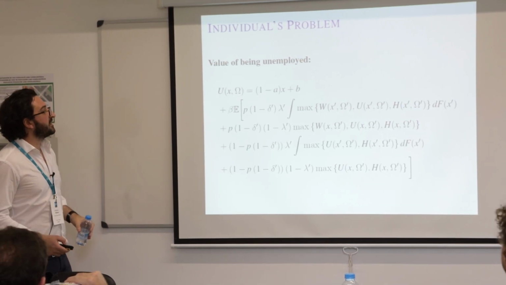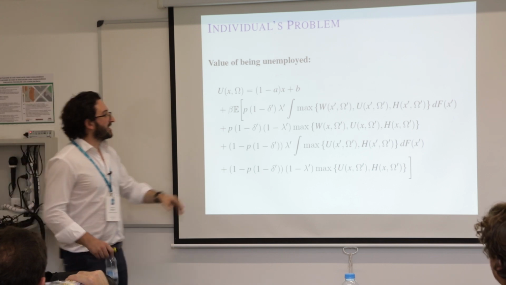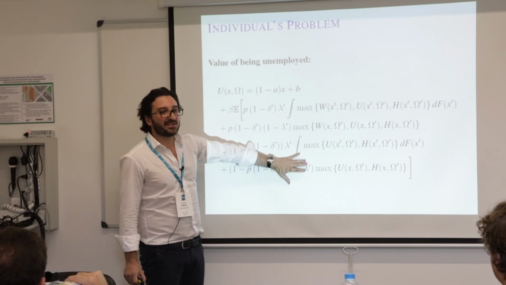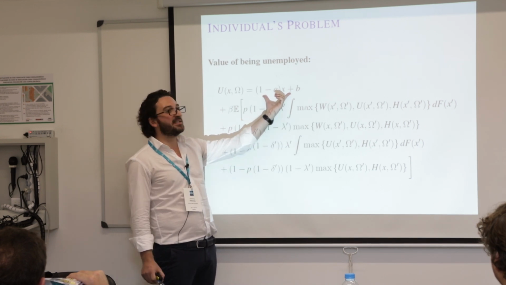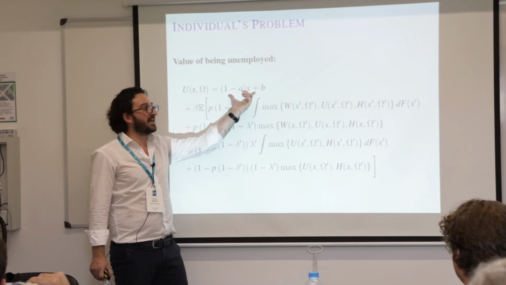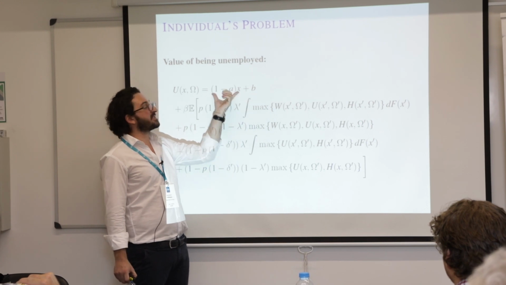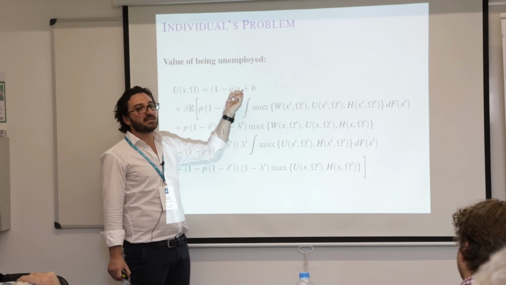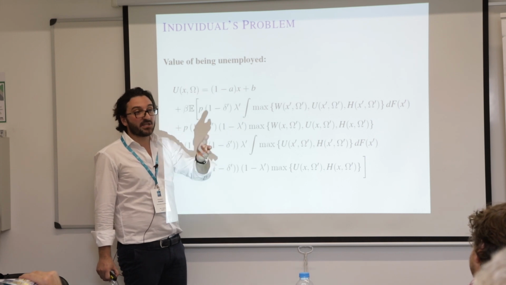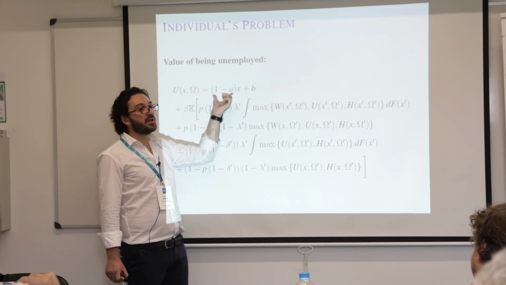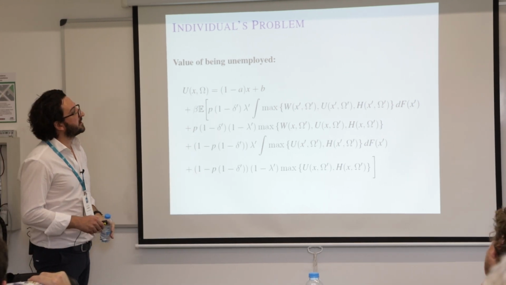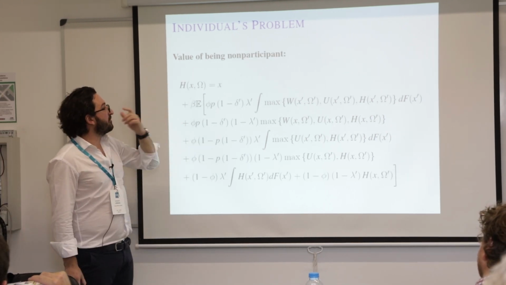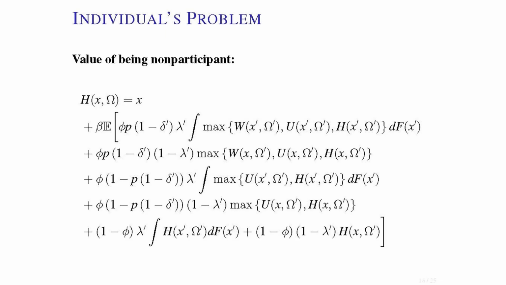Now, what is, again, the value of being unemployed? I think, guys, these Bellman equations all share the same intuition. I just want to point out that the instantaneous return to the unemployed guy is the unemployment benefit plus the utility 1 minus A times X. This guy is a searcher, right? So he's incurring the cost A of the value of leisure, so he's classified as unemployed. Now, the value of being a non-participant, again, the instantaneous return: he gets the full value of leisure, X.